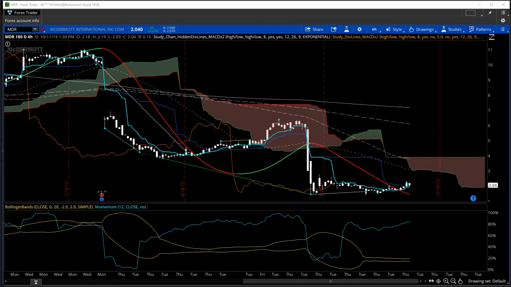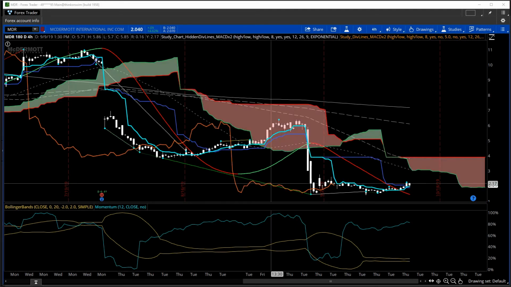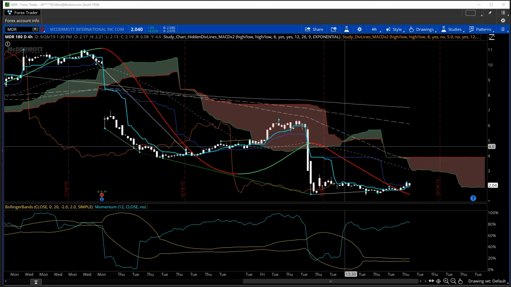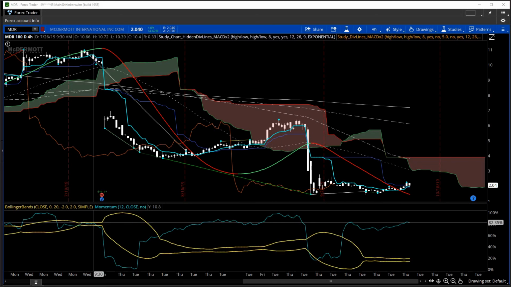Hey guys, welcome to this episode on using Bollinger Bands with the momentum. This is a swing trade move. As you can see, it's got a lot of stuff going on in the chart, but I'm going to break this down so you can see what I'm really focusing on, which is down here.